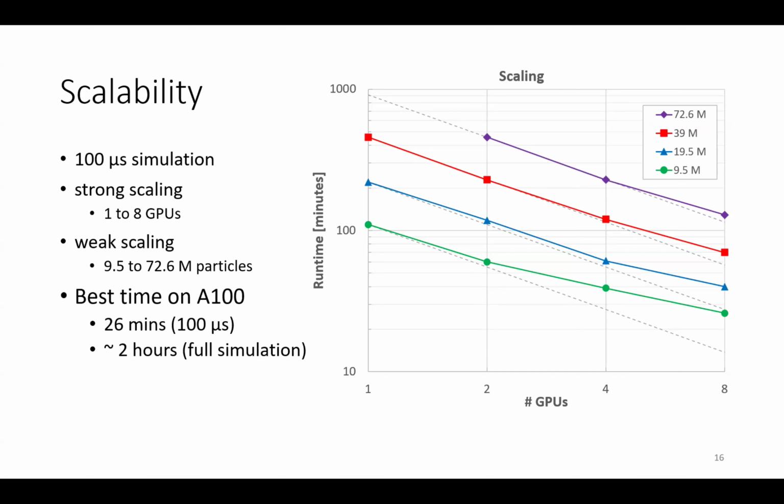But if we increase the number of particles, then the situation gets much, much better. We give more work to the GPUs, obviously, and we can amortize the communication time. So this is, yes, roughly 20, 40, and 70-odd million particles. And with the 70, it's almost perfect scaling. So we have strong scaling in that case, but if you look at this, we can use increasingly more, or double the number of, particles and keep the execution time constant. So that's also good news.